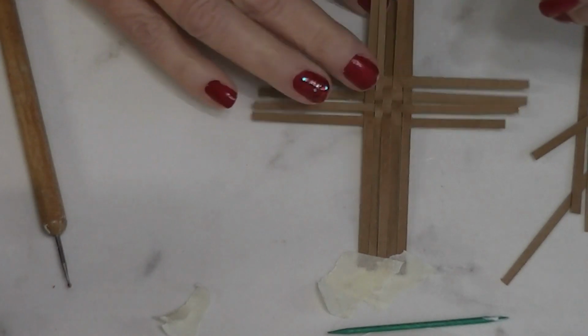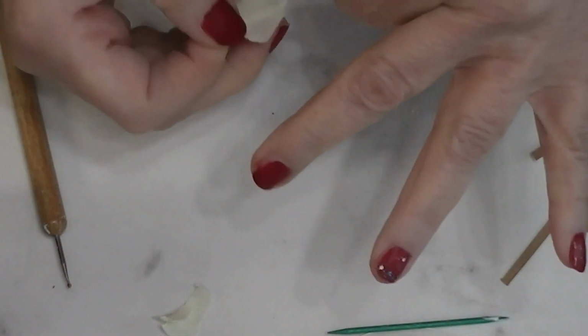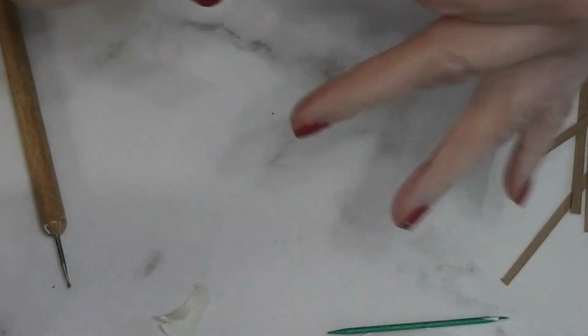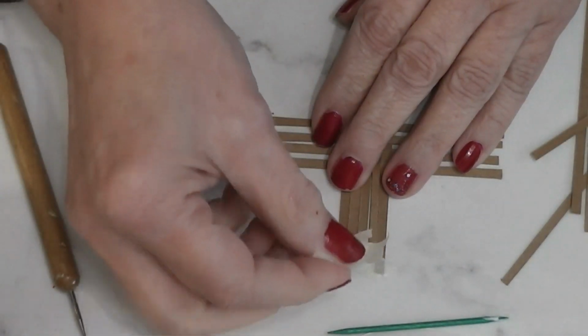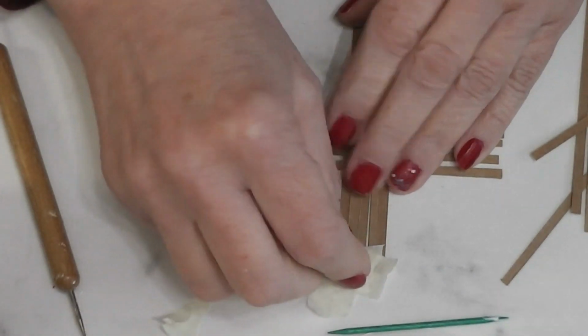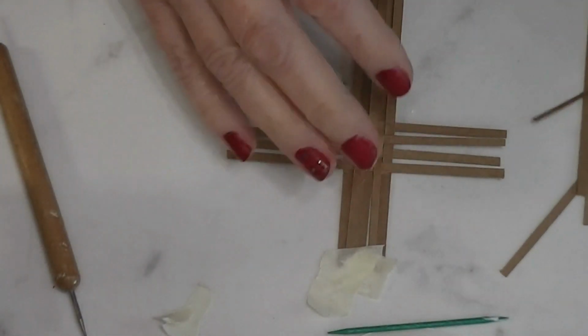All right, that glue is fairly well dried. So now we're going to peel this off the tray. It only takes a few seconds. And then I am going to tape this back down though. Not because it needs to stay straight. I want to do that so that it doesn't move around the tray on me.